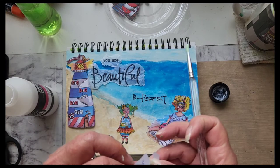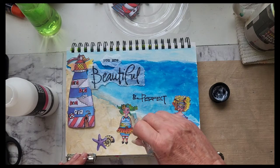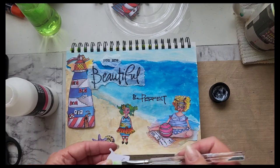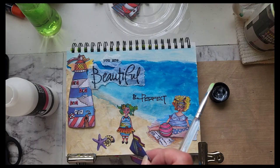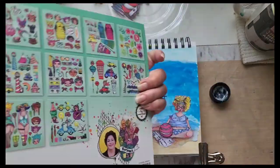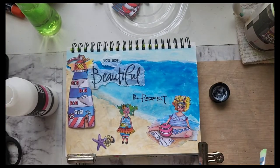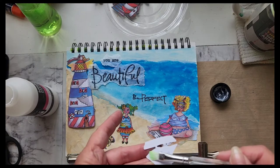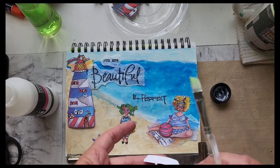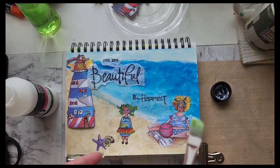Let me lay the little boat down — the little boat is from the Mint collection. All I have to do is look at the back and know which collection it went to. If you have a couple of collections, you can mix them together because a lot of them are going to have a lot of the same elements, just they look different. I wanted a boat, so I looked at the back of all my collections.